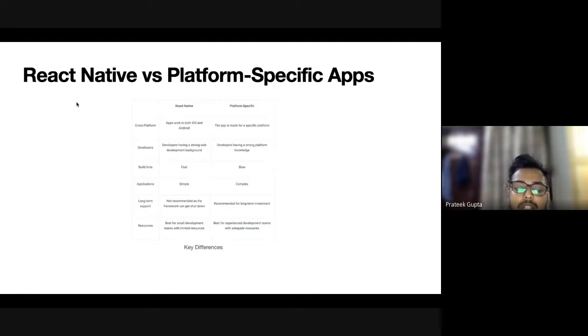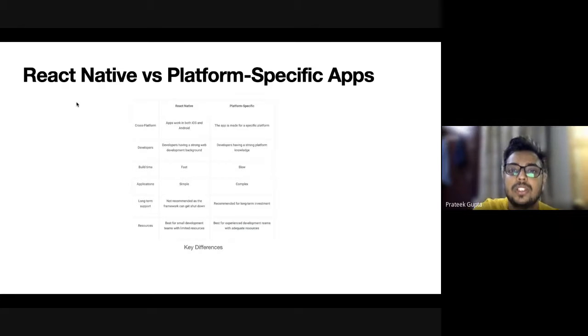Now coming to the question, why React Native as compared to platform-specific apps. Again, the same thing: cross-platform developers, developers having a strong web development background. If you know JavaScript, the other benefit is that apart from mobile development, you can go for web development also if you're interested. There also JavaScript is quite useful, and here also. So all you need is to learn JavaScript and do web development as well as mobile development. But if you are working on platform-specific, then you must have strong knowledge of Java, Kotlin, or Swift. Build time: as I told you about hot reloading in the previous slide, the moment you save your code, it will reflect in your emulator or your physical device.